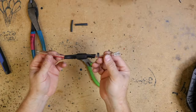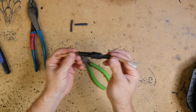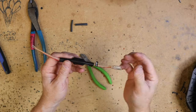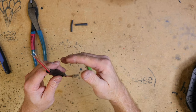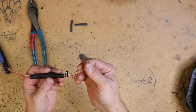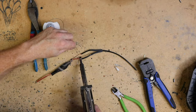Okay, so this is the crossover pigtail. I don't particularly like mounting these things inside the door skin where it could possibly get moisture on it. So we want to mount it on the outside between the door panel and the metal itself, not on the inside. So we're going to lengthen these guys here, make them a little bit longer.